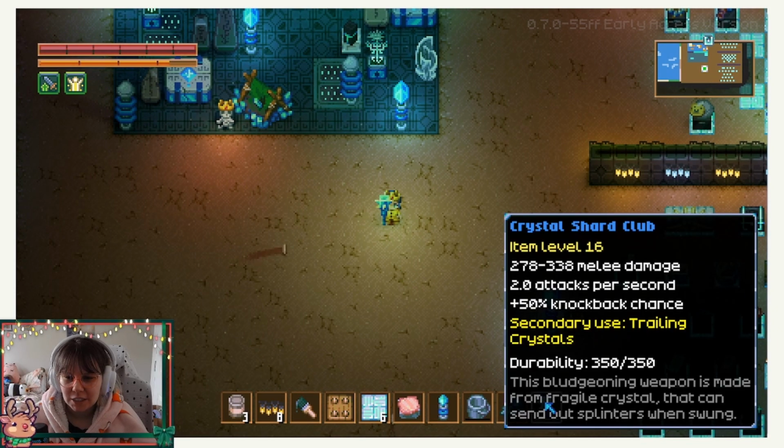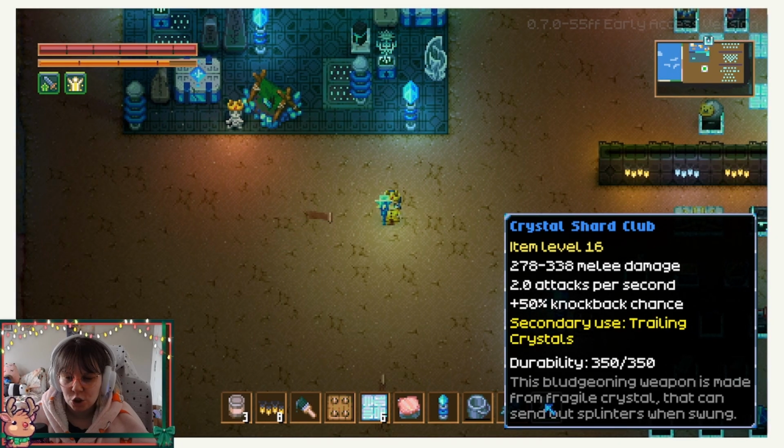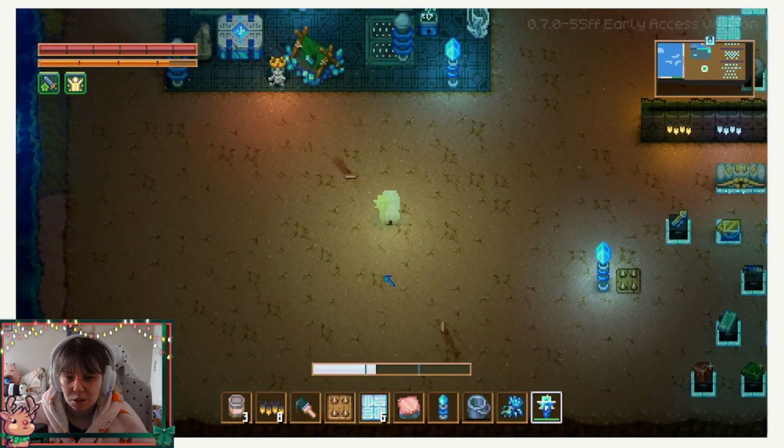And it does have a secondary use, which is trailing crystals. It says this bludgeoning weapon is made from fragile crystal that can send out splinters when swung. Okay, so this must be it.